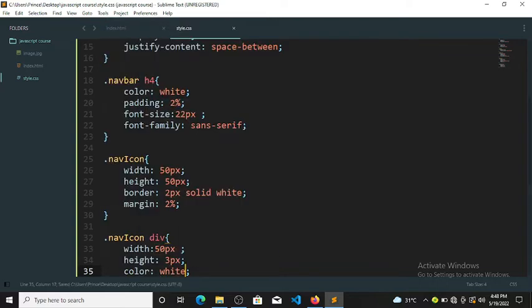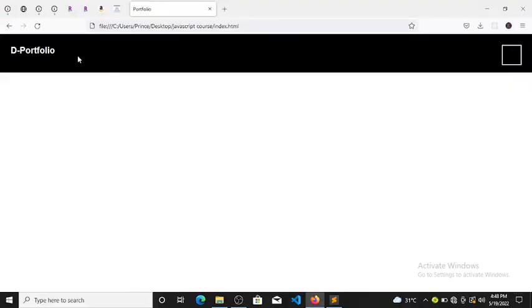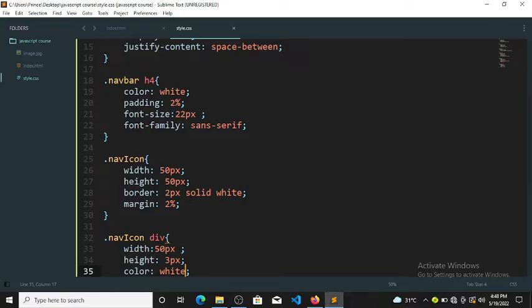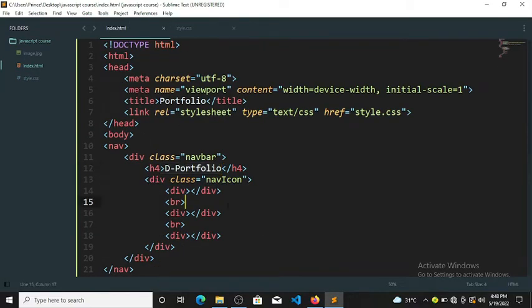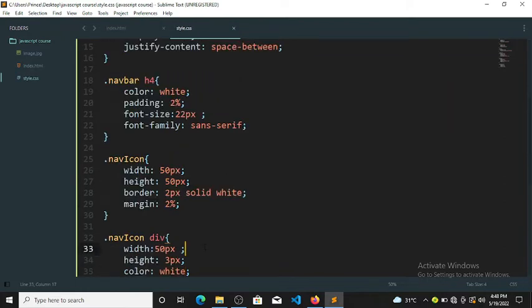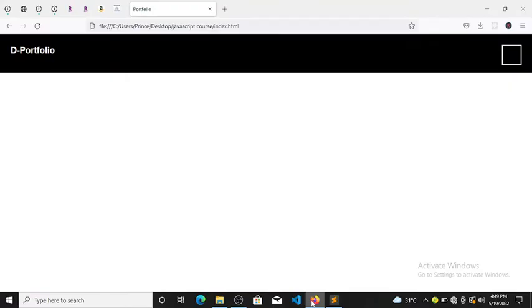Let me save it and refresh. I think I'm not seeing anything here, and we are supposed to see width 50 pixels, height 3 pixels. So let me say height 5.